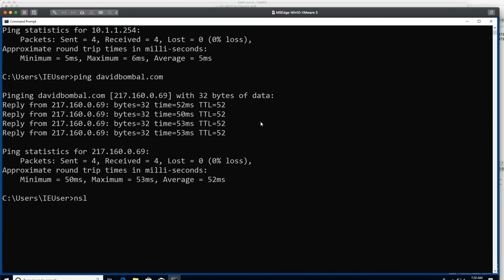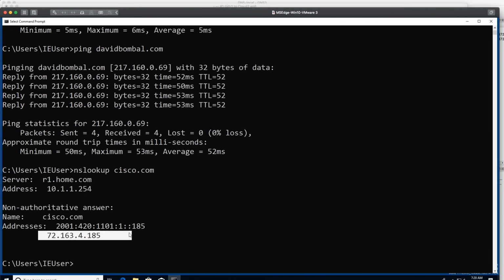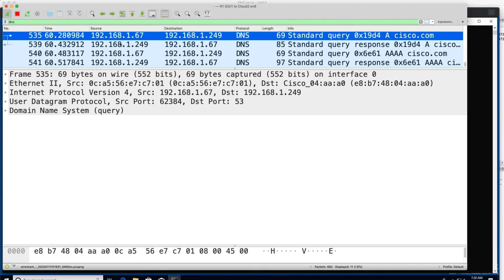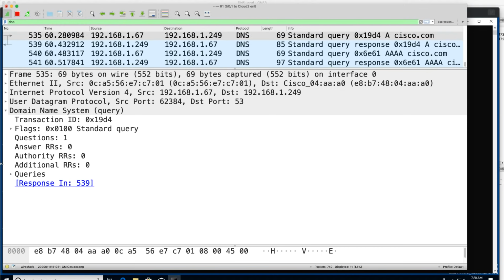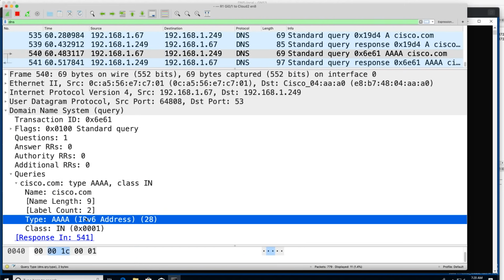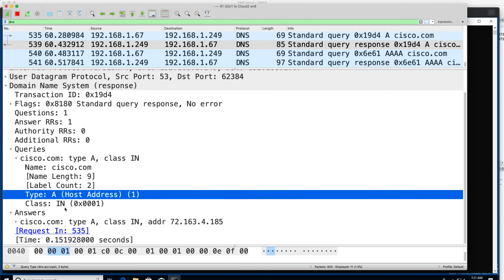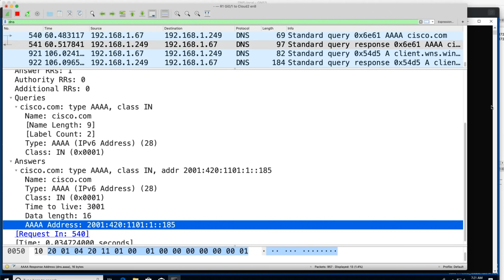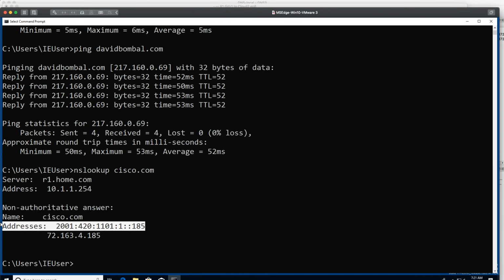So let's do an nslookup for a different domain, let's say cisco.com. Resolution is this IP address. So notice there we go. We've done an nslookup. Notice in this case, it's a DNS query for both the IP version 4 address. So we've got a query for the A record, cisco.com. And then we've also got a query for the IP version 6 address. So in this case, the reply came back saying, this is the IP address of Cisco, IP version 4, and this is the IP version 6 address. And we can see that here, IP version 6 and IP version 4 in our Wireshark capture.